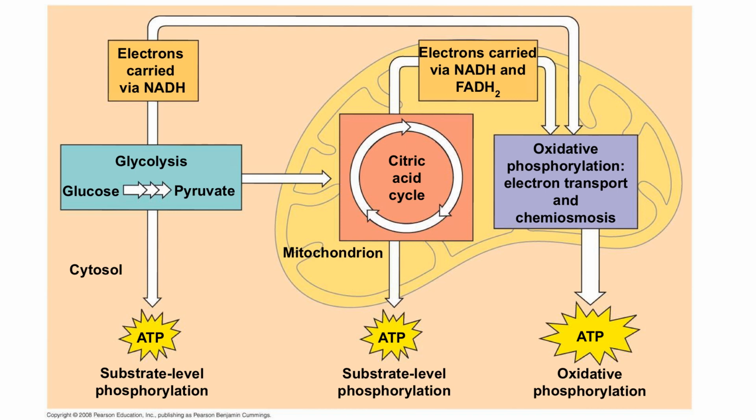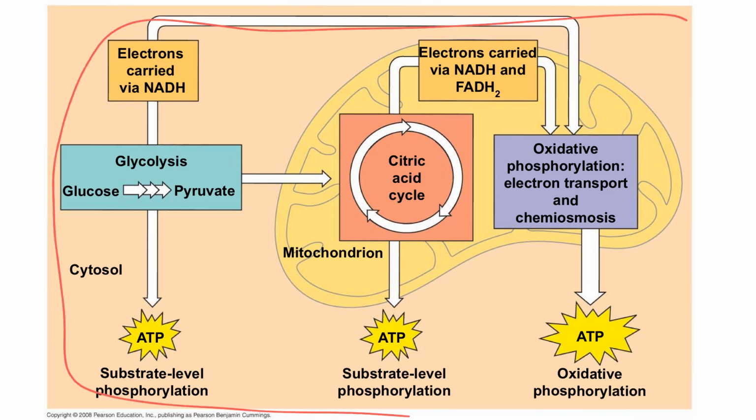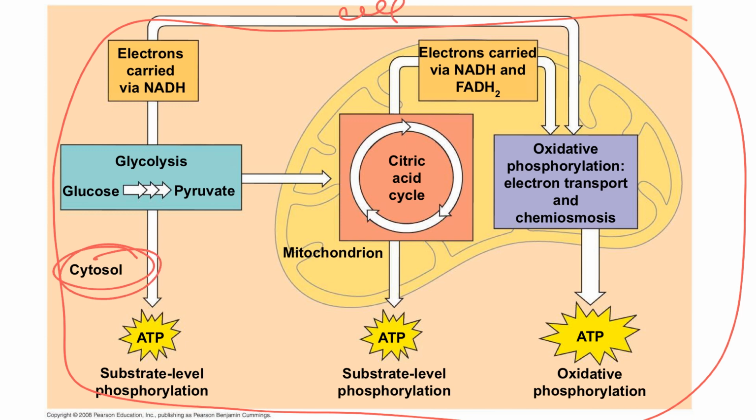This is my cell, okay? So this whole thing right here is my cell, right? And glycolysis is happening in the cytoplasm. So the first thing that's going to happen is glucose is going to be broken into pyruvate. Glucose has 6 carbons, and pyruvate has 3 carbons, but there are 2 of them. So one of the things you're going to hear me say is count the carbons. That's really important to count.